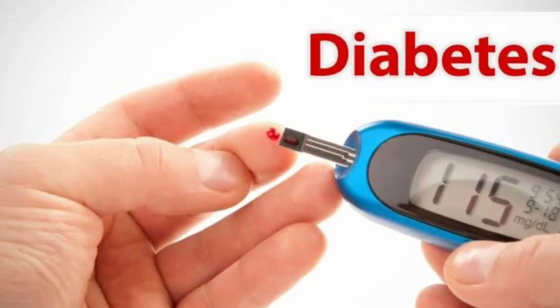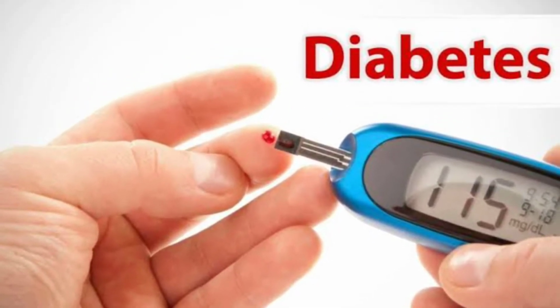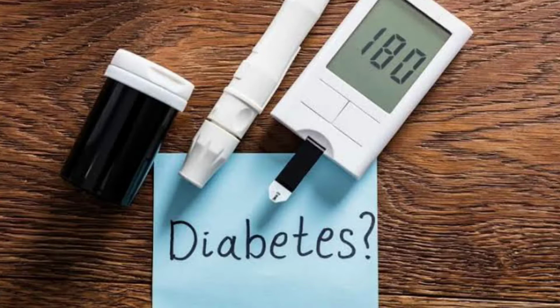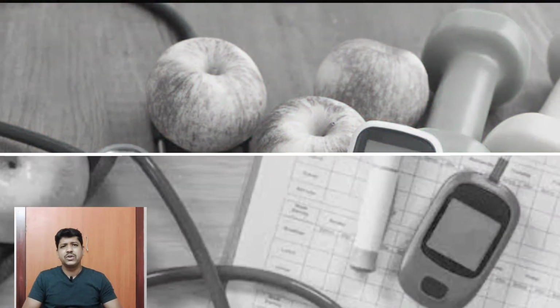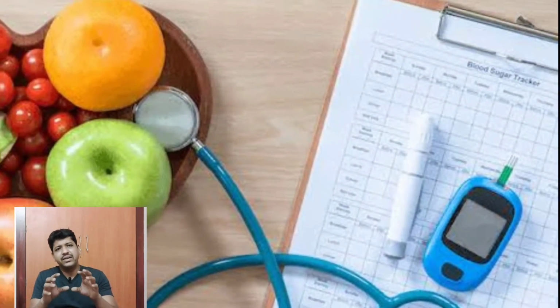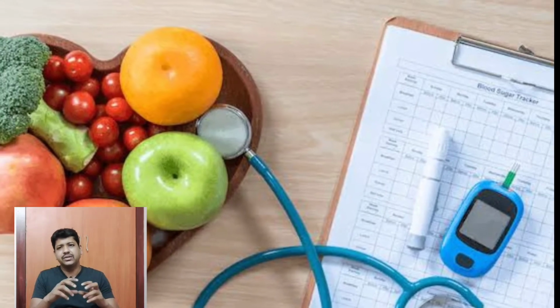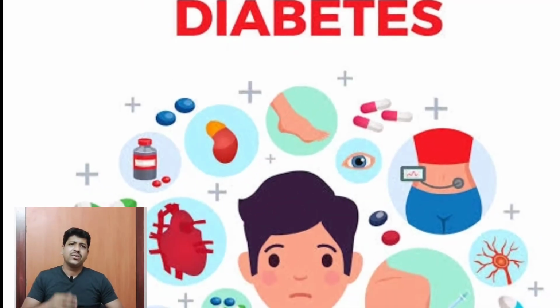Once you are diagnosed with diabetes, or you are in the borderline, which is impaired fasting glucose, what can you do to reverse your borderline state to a normal state? Or what can you do if you are a diabetic, with diabetes confirmed but not too bad, just recently diagnosed? What can you do to control your diabetes mellitus? There are several things. If you are in a borderline, in an impaired fasting blood glucose state, you are not diabetic yet, you have to change a lot of things right from your lifestyle.